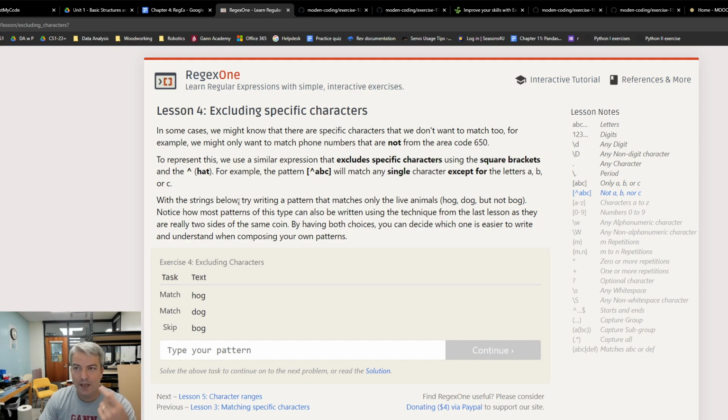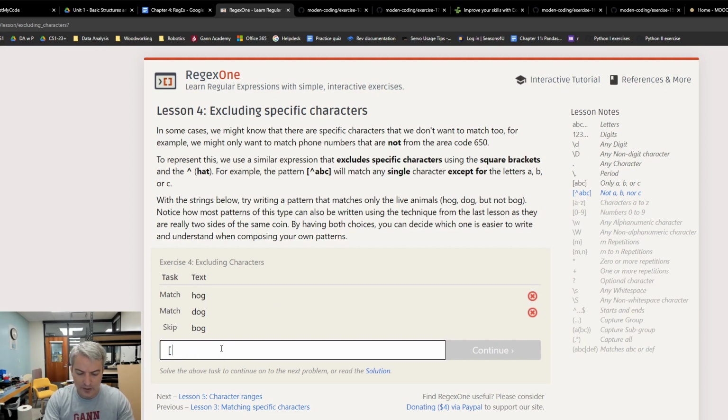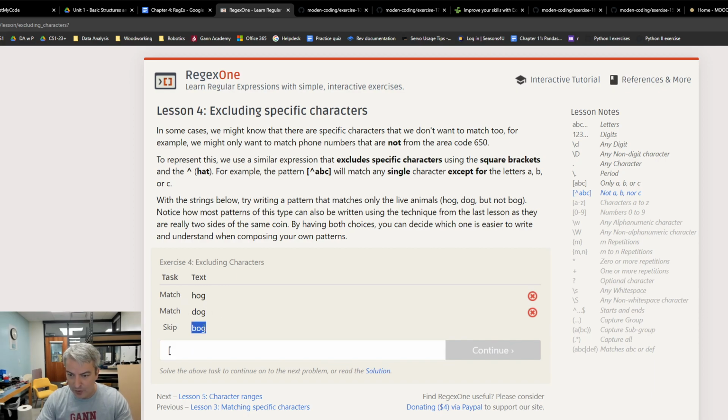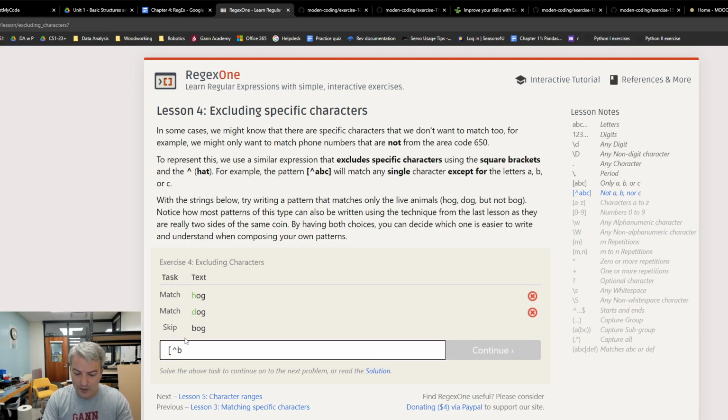So sometimes we want to specify choose only one of these letters, but also we could say the inverse, don't do this. So in this case we're going to do bracket, and I can notice in here that they both have OG in common, but I see that this one has B and we don't want to have that word, so I'm going to do pat B OG. I wonder if I probably don't even need that. Oh no, because this would capture this, but then we need to say it's OG. Interesting. Okay.